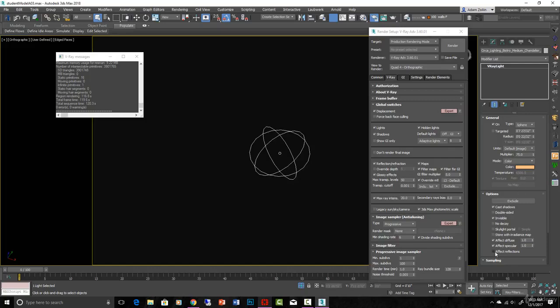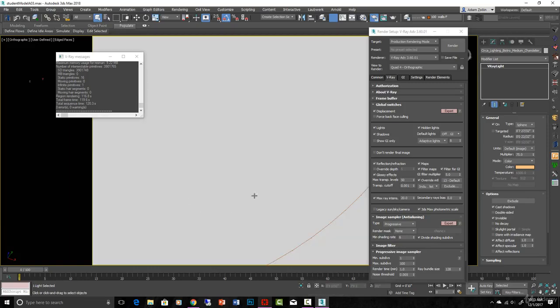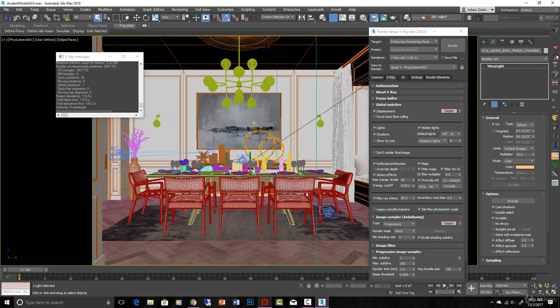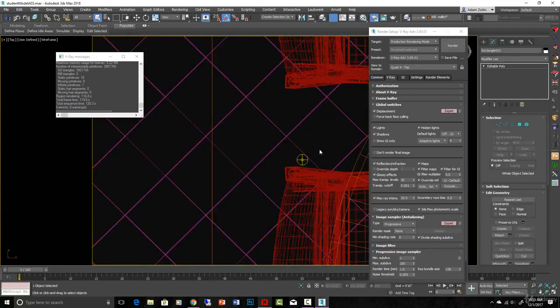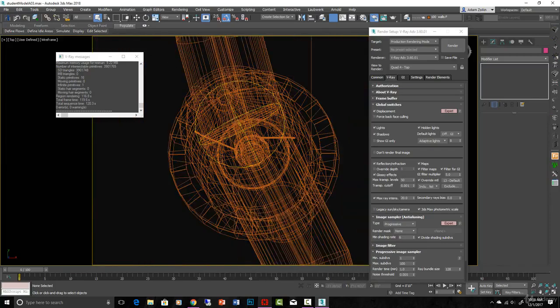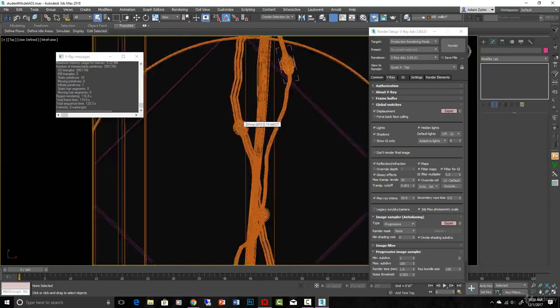Here, this one's turned off for effect reflections because in those glass bulbs, you don't want to see a solid sphere of light. You just want to see the specular highlights that it puts off. Okay, so keep that setting in mind as you move forward. So that's really all there is to the lighting in this whole scene. There's some decorative lighting back here, these little Christmas lights on this ring. Those are nothing special, just the same kind of thing. There are little Christmas lights modeled back there and little lights attached. So if you go in here, you just see another tiny spherical V-Ray light in there.